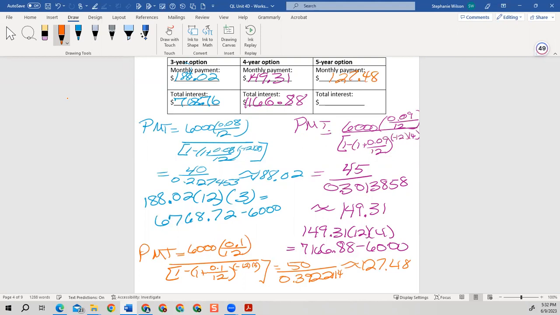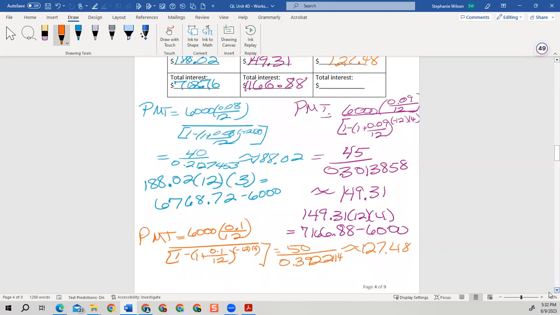$127.48, which sounds great, but you're going to end up paying more interest, and it's taking you longer to pay it. So you're paying more money out, right? So I take that 127.48 times 12 months times 5 years, and we're going to have a total of 7648.8, and subtract the 6,000 from that. And that total interest will be $1,648.80. Okay, so let's move on to our next example.